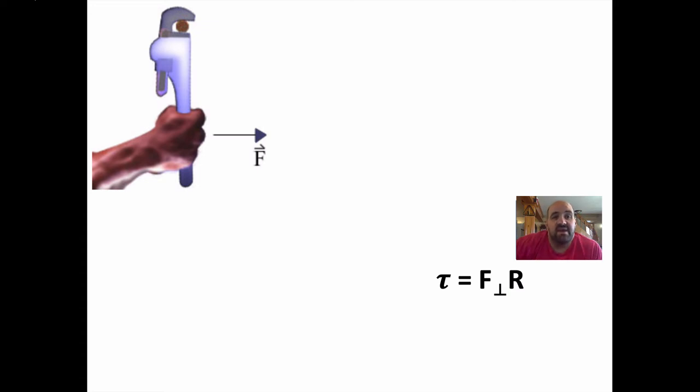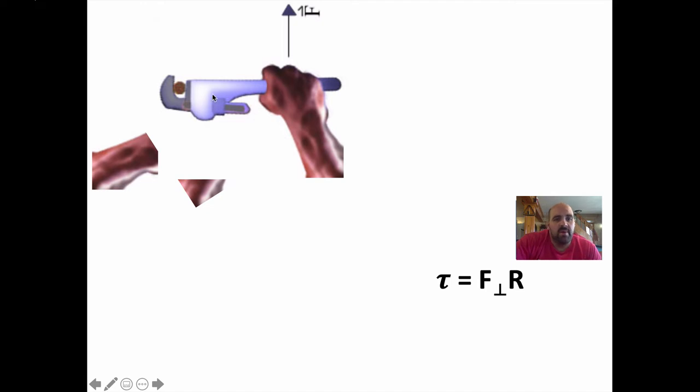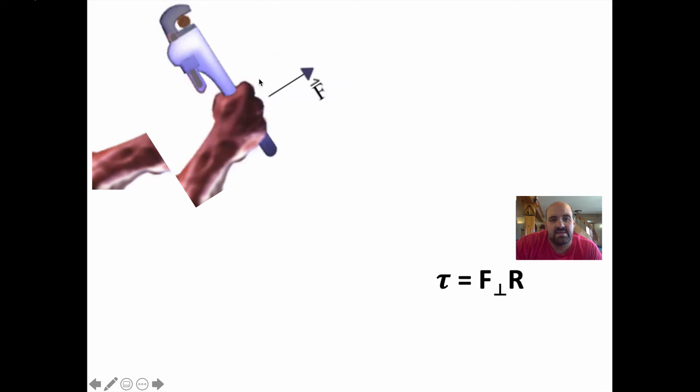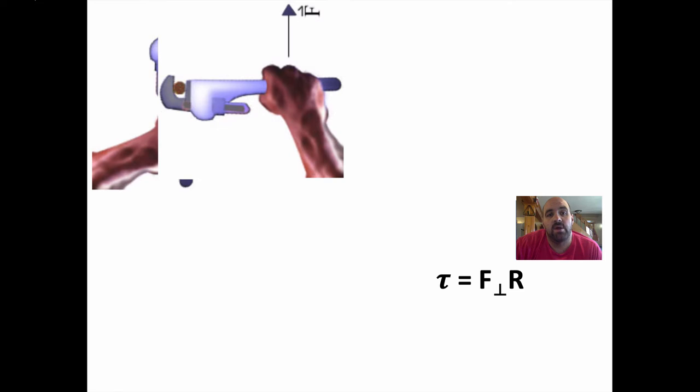So here we have a wrench. And of course, we have a bolt up here. You either want to tighten it or untighten it. Righty tighty. Right. So if you're pushing this way, that's going to make the bolt turn counterclockwise. You are applying a torque to the system. Likewise, let's say you turned it a little bit. You still need to push in this direction. You're always perpendicular to the axis of rotation to get a torque. No matter where it is, if you're still untightening it, you're pushing up. This is perpendicular to the axis of rotation. You're always going to be perpendicular to get maximum torque.